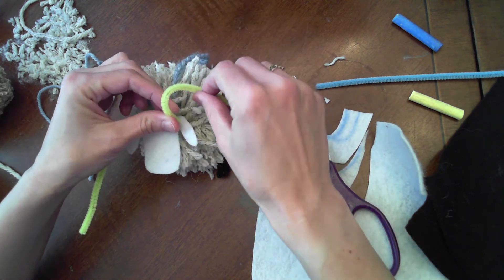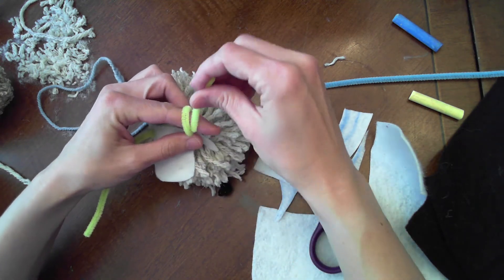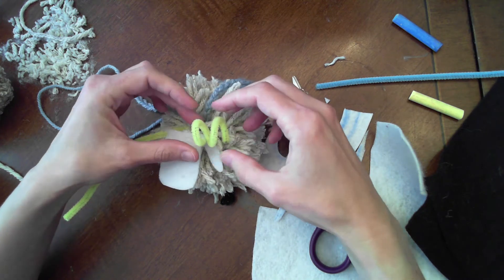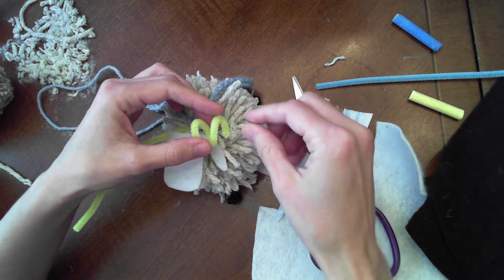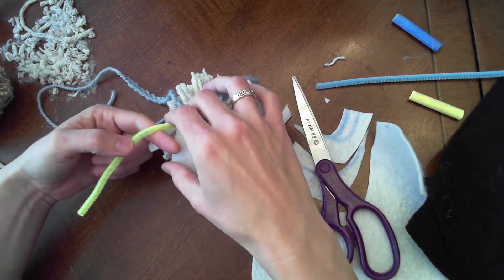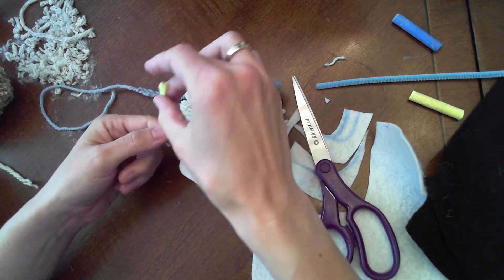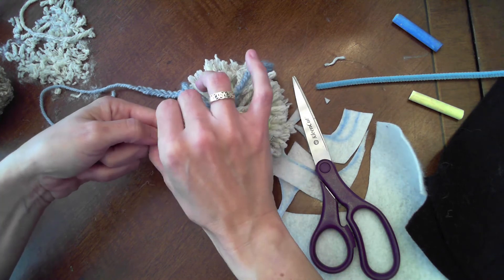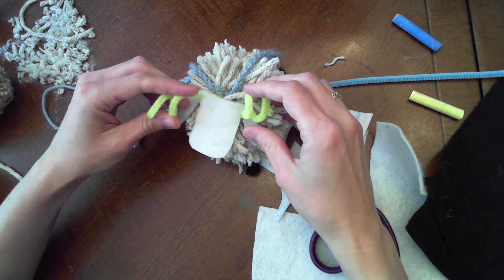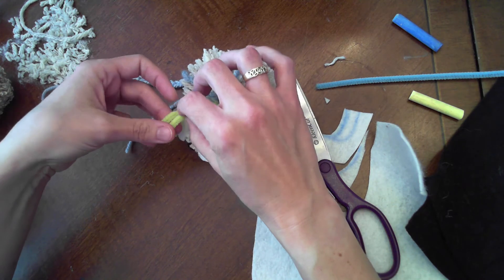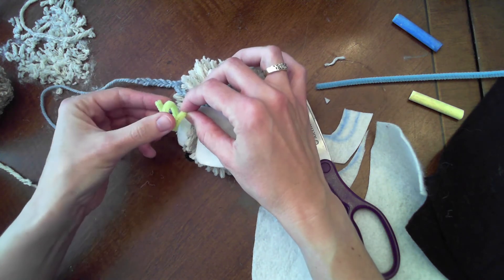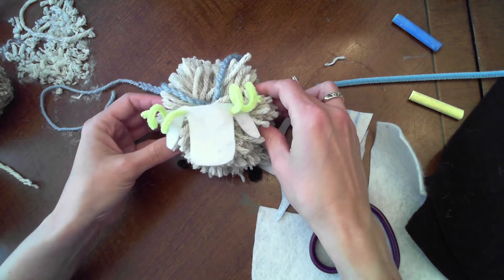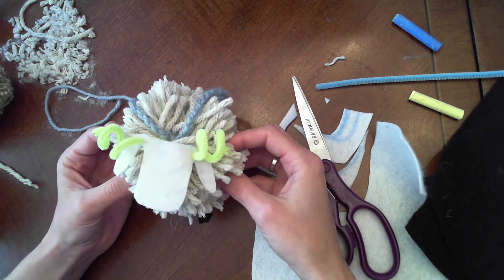To make the horns I like to just wrap it around my finger like that and take it away. You might need to bend that last little bit. Same thing on this finger. Although I had a moment I might be wrapping the opposite way. We'll see what it looks like. I think it's fine. Whichever way they curl it will still look like a ram. So there you go. Here is our pom-pom ram.